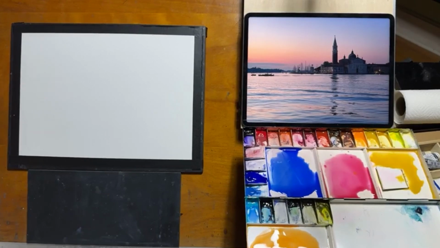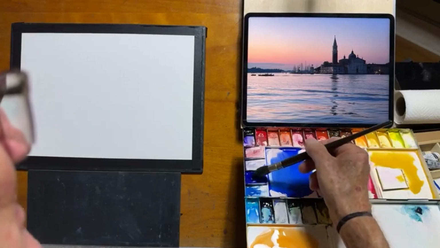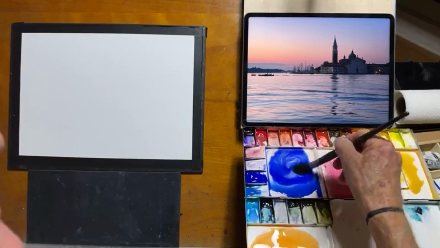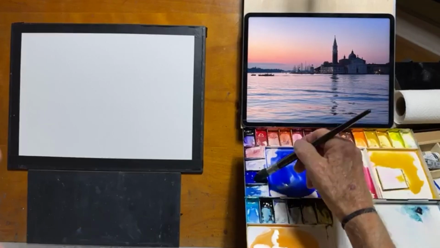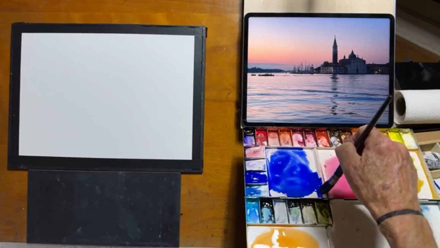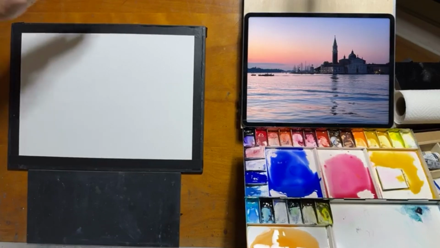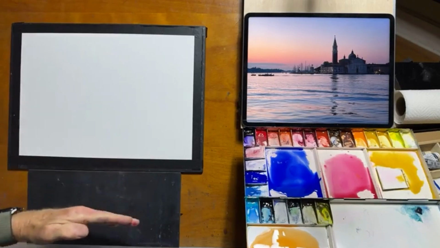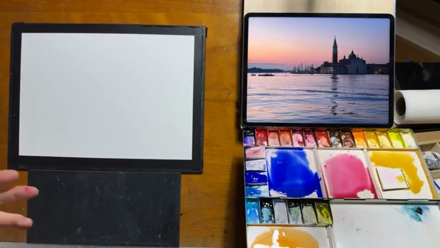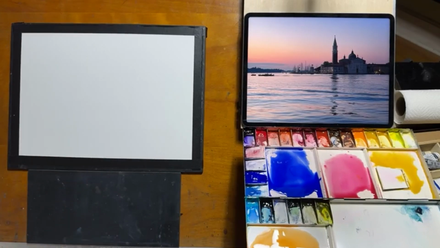I think I am probably going to need to put in a little stronger mix of the blue. And I can lighten it up as I go down. Now, the importance of that 45-degree angle, or some kind of relatively steep angle on this board, is so that when I begin this beaded wash, everything drains downhill and the one color seamlessly blends with the next color.